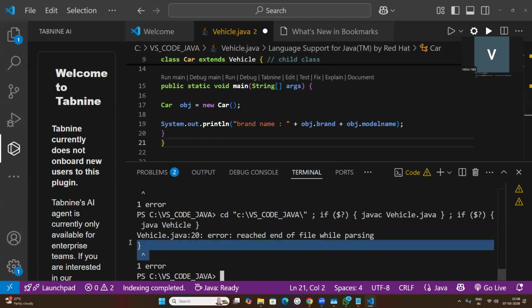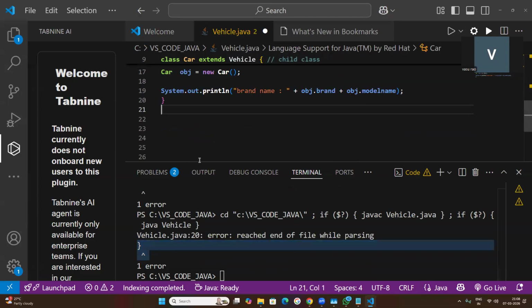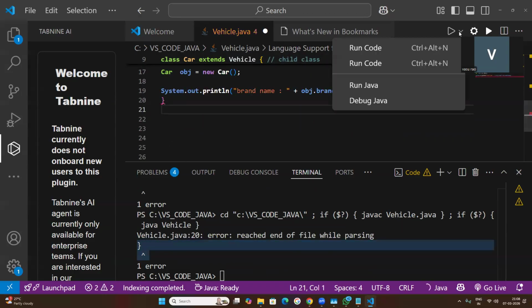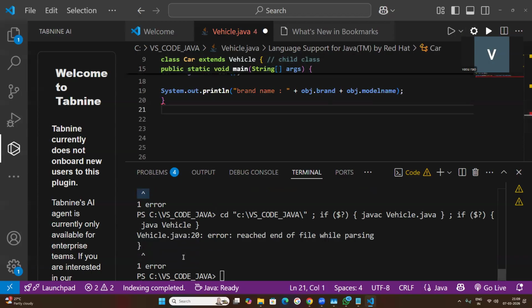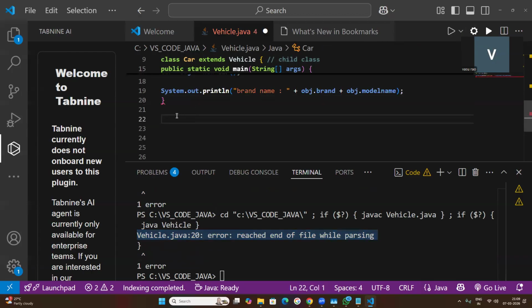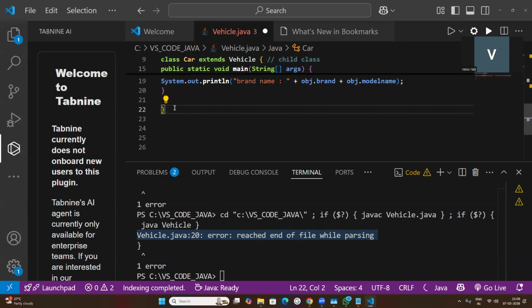It is indicating that there is an error here. So remove this brace, one brace, and run this code. The error is: reached end of file while parsing. So if you keep a brace, this is okay.